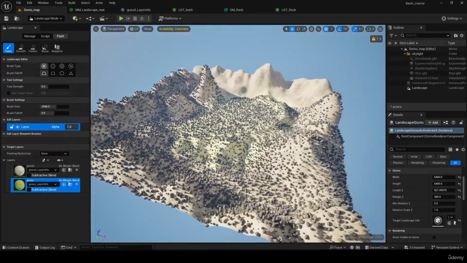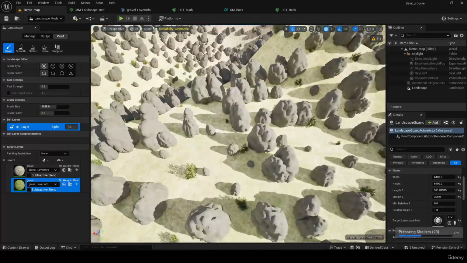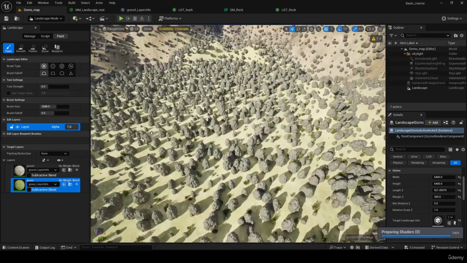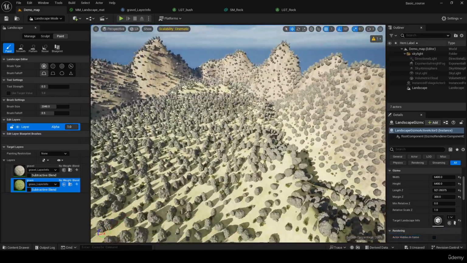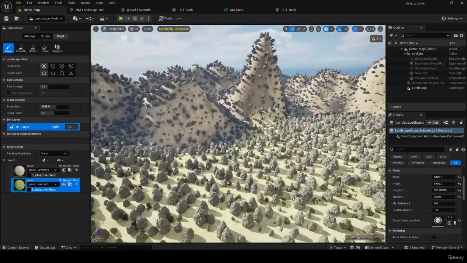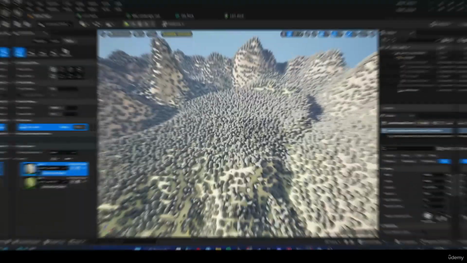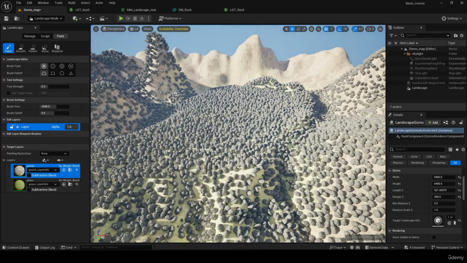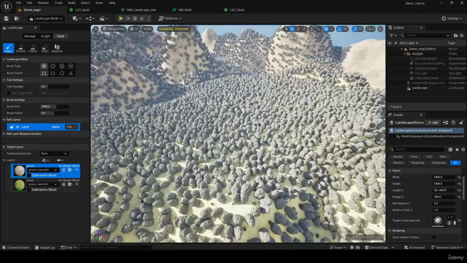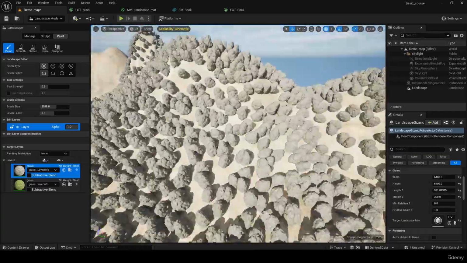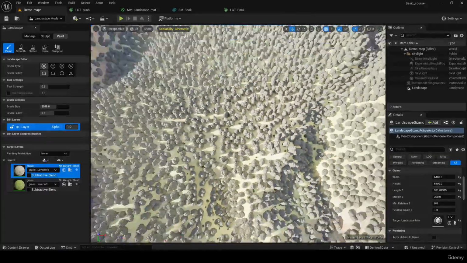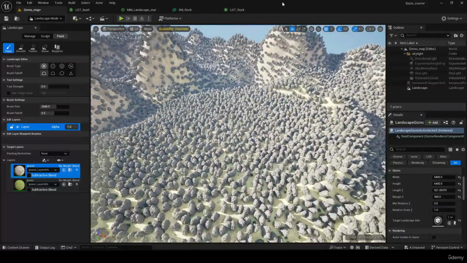Now, you may notice it is producing rocks in grass as well, because these materials are layered on top of each other. They're layers. Which means the information the material is getting here is incorrect. We do have here rocks, and we have rocks and grass. You may wonder why this is happening.